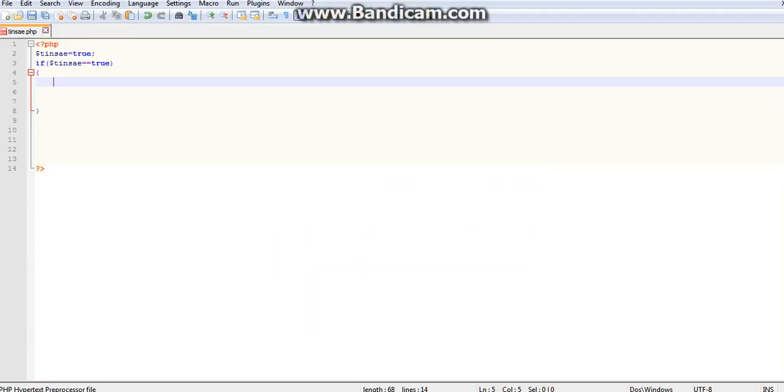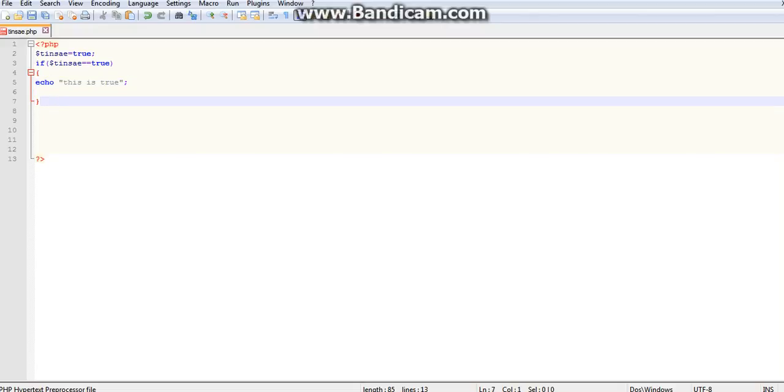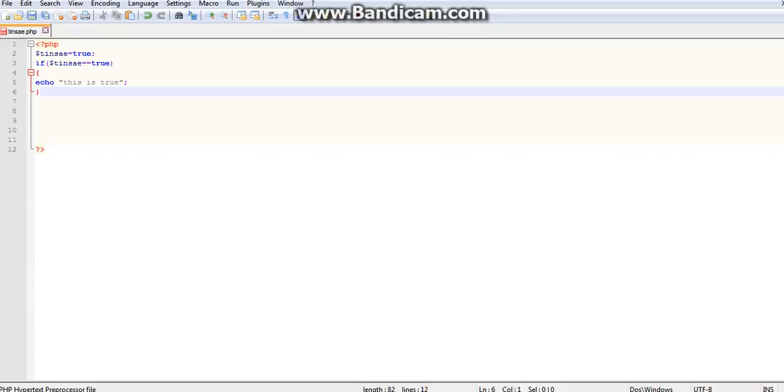If this is true, I want to echo out to the user "this is true". This line of code is going to be executed under this condition only. Let me save this and go to my browser and run this program.